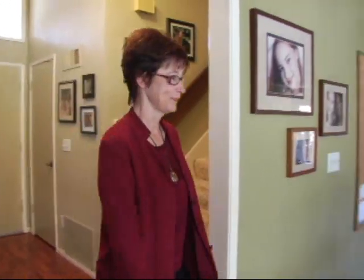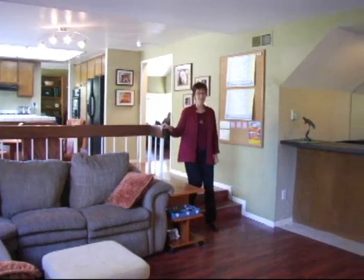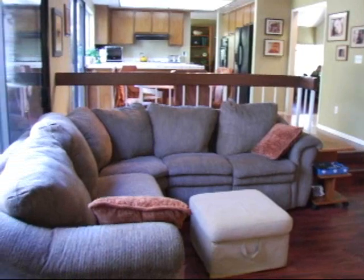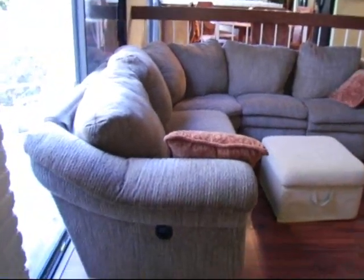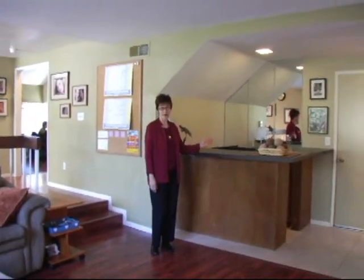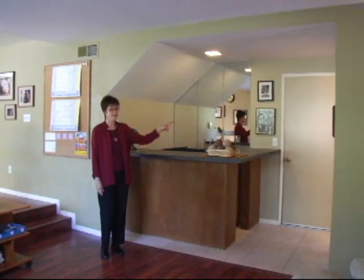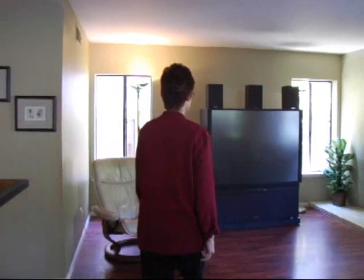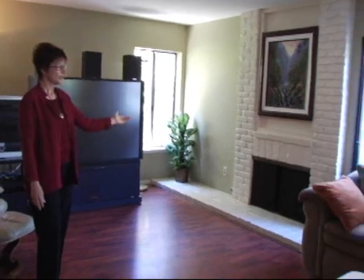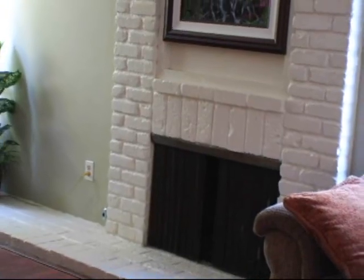Let's check out the family room. This is one of the largest floor plans in the development, and each room is large. This is a great family room with plenty of natural light. And over here we have a wet bar — I've seen this even converted into a kid's play area. There's a half bath just over there. There's a big wall for a large TV or entertainment unit, and over here a cozy fireplace with gas for those cold evenings in the winter.